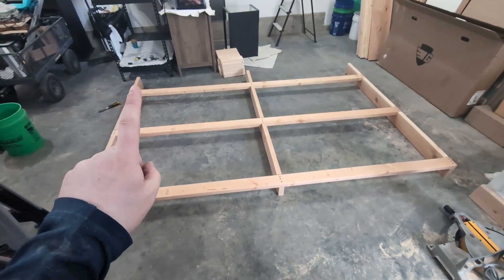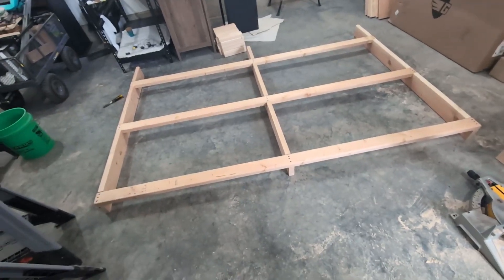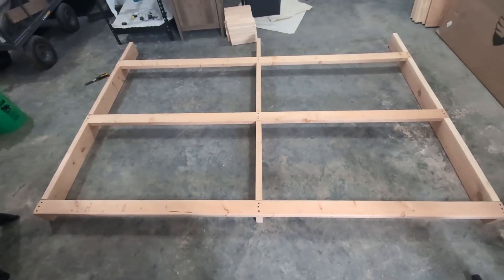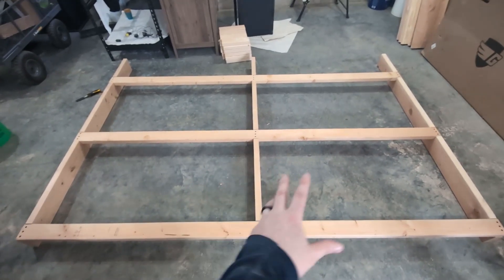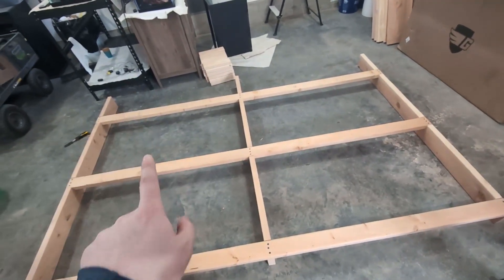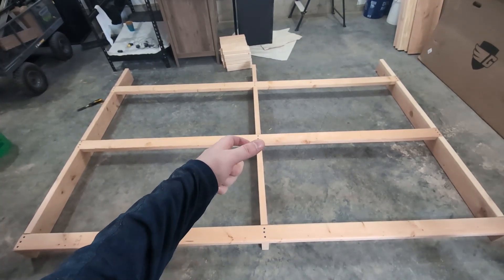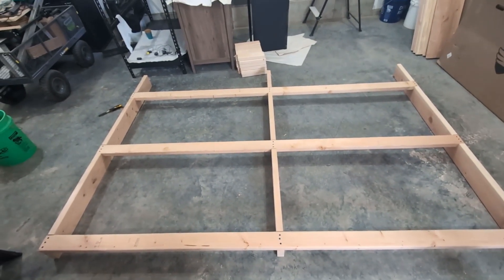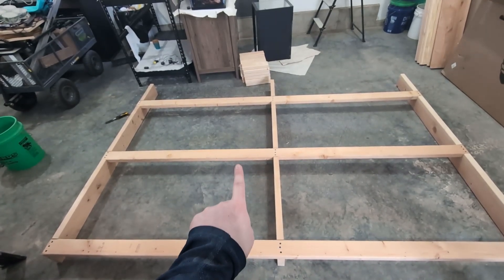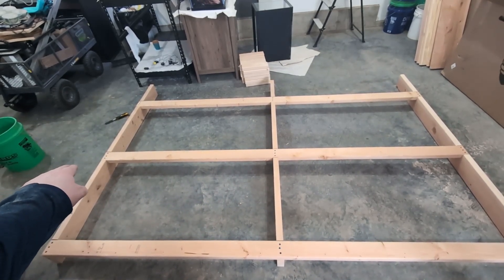That took a while — this is one side done. Still got to do the whole thing again and then sandwich them together with the supports. But this is a really nice visual of what it's going to look like. If this is the front of the stand, you're going to have two tanks on every single horizontal — every one of these horizontals gets two 20 gallon high tanks on it. The top of the tank will give us about seven to eight inches of working room between the top of the tank and the bottom of the next rack, plus about three inches of bonus room behind the supports.